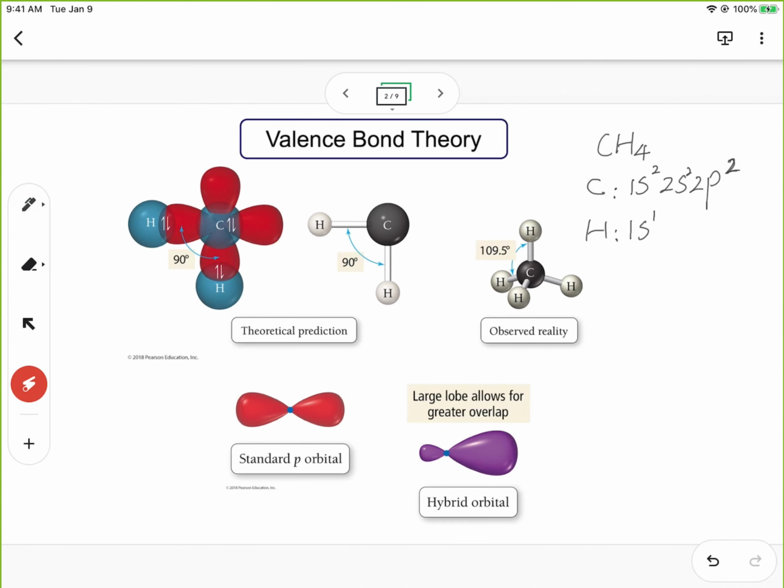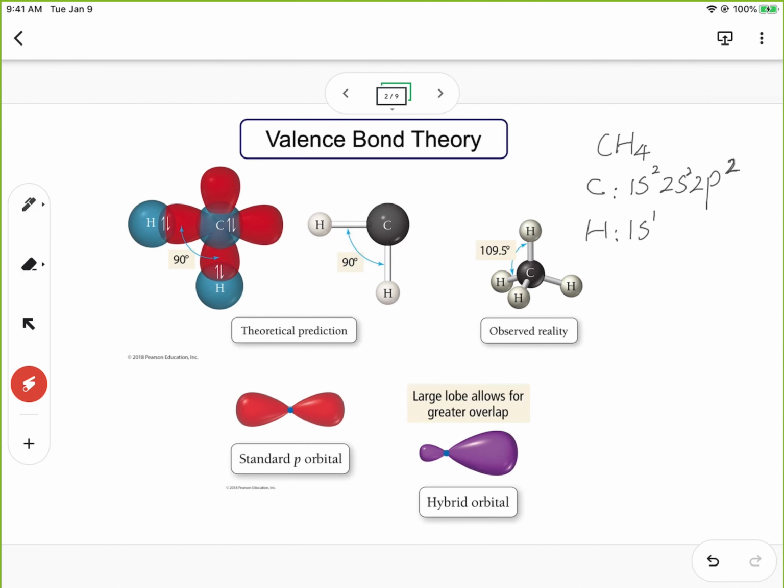4 C-H single bonds. But if you take a look at this picture, we know that when you have electrons on the p orbital, here these red bubbles are the p electrons. When those p electrons interact with hydrogen, for instance this hydrogen, and another p electron on another p orbital interacts with this hydrogen, that will give you a bond angle of 90 degrees. In other words, between 2 neighboring C-H bonds, it's going to be 90 degrees.